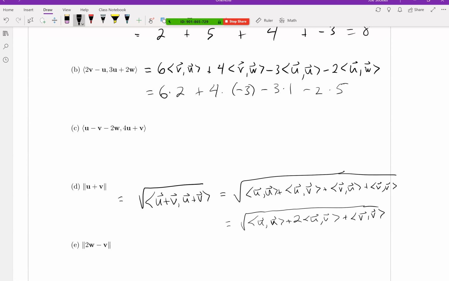Okay. So notice that here in the middle, this really does look like you're squaring a binomial because these two are the same by the commutativity property. So I really could have written it this way. And then it's a matter of just plugging in the different pieces. I believe this was 1 because the magnitude of u is 1, so this would be 1 squared. U with v is 2, and then v with itself was 4 because the magnitude of v was 2, if I remember correctly. So this would give you 3, it looks like, if you simplify.